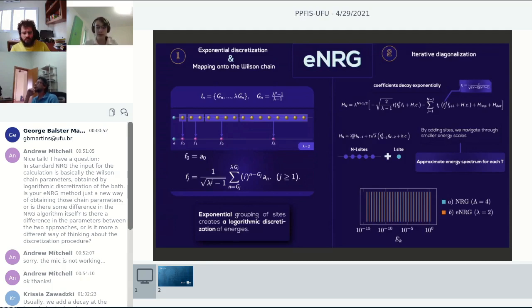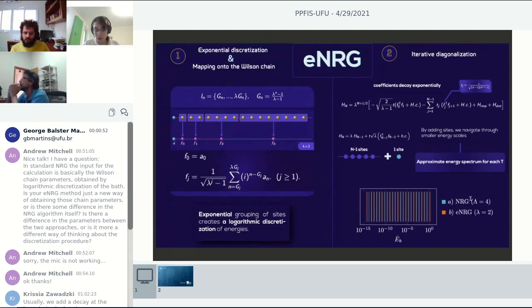Then we can write a term Hn of the sequence as a function of a previous term plus a non-diagonal correction, so that I can construct the Hamiltonian in the iteration n by diagonalizing the Hamiltonian in the iteration n minus 1. So this is what we mean by iterative diagonalization. And in each step, I will have a many-body spectrum. And because I can relate which iteration I am in to the temperature, then I have one many-body spectrum to approximate the spectrum for a temperature window. If I have energies per temperature, then I can compute thermodynamic properties. So this is the idea.